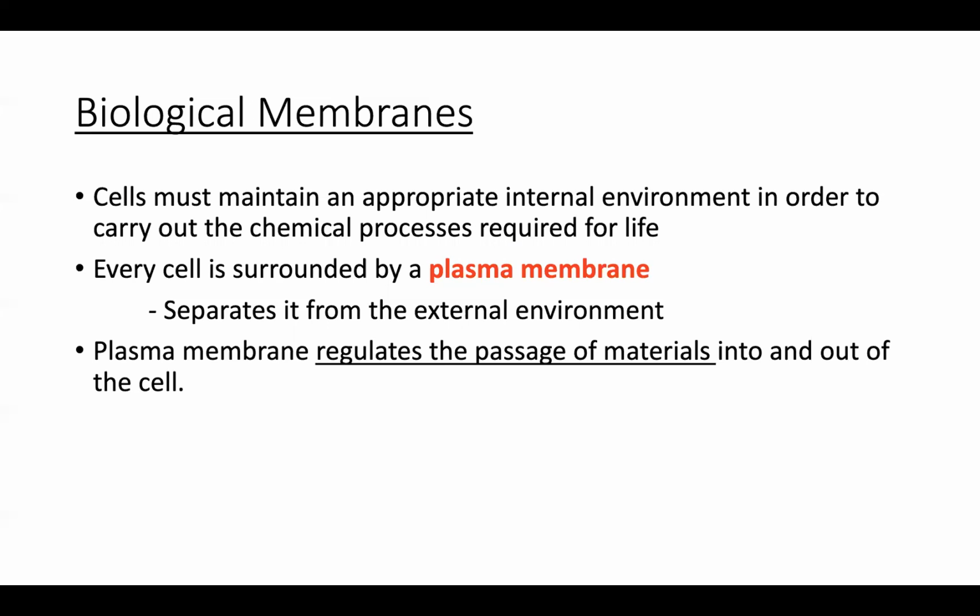So in our previous lessons, we've talked a little bit about structures that may be present in one cell type, but not present in another cell type, such as the cell wall, right? We know we can find the cell wall in some bacteria cells. You're not gonna find them in animal cells, but you'll find them in plant cells. You may find them in fungi, right? There are structures for a point of comparison that, again, may be present in certain eukaryotic cells, but may not be present in prokaryotic cells. But the plasma membrane, write this down, the plasma membrane is a structure that every cell contains. Every cell is surrounded by a plasma membrane.